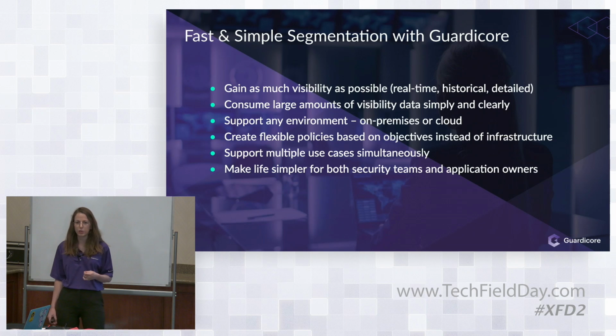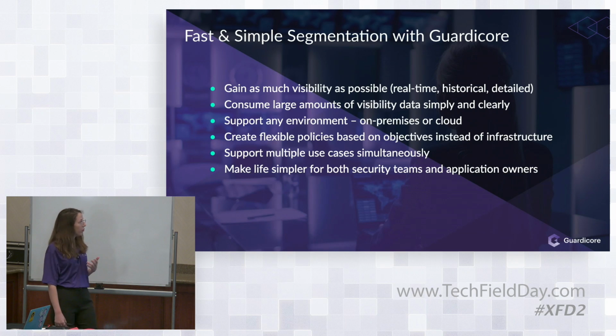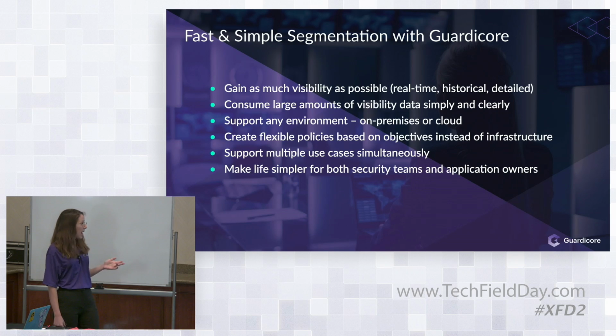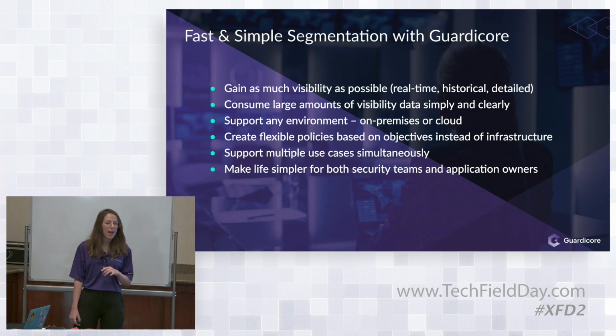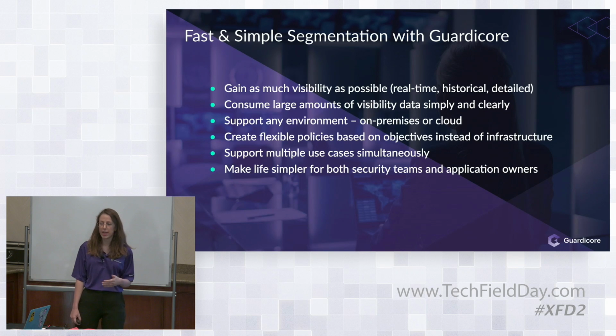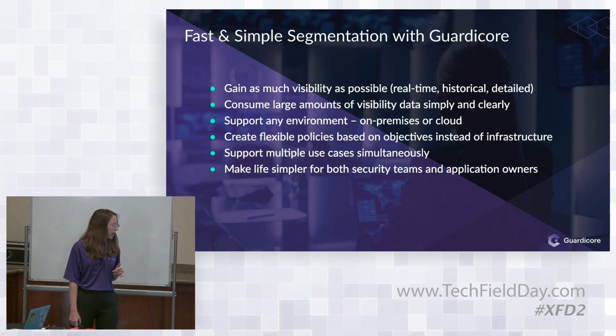We consume these large amounts of data to be able to represent them visually in a manner that is easy to understand for any user and to be able to visualize your data center in the way that you think or speak about your data center. And we do this, again, supporting any environment and multiple flexible policy models, which actually means that we are able to support any segmentation use case simultaneously. And basically, our goal was to make your life simpler for security teams, for application teams, for infrastructure teams, and to move forward a faster segmentation project.